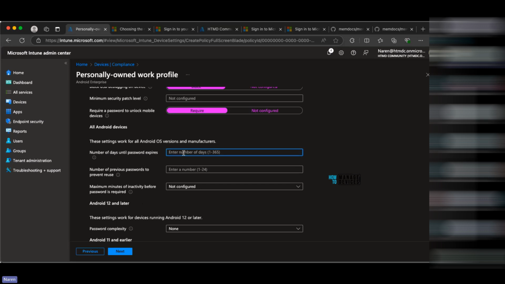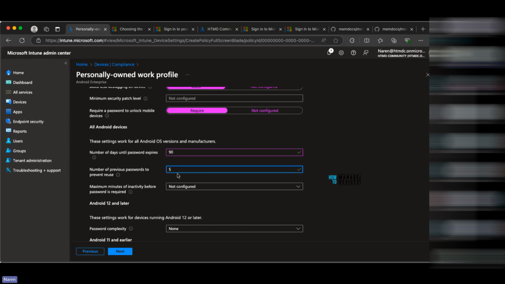So let's say I set 90 days. After 90 days, I will be prompted to reset the password of the device. And if I define the number of previous password reuse to 5, I cannot use the same password until 5 changes.